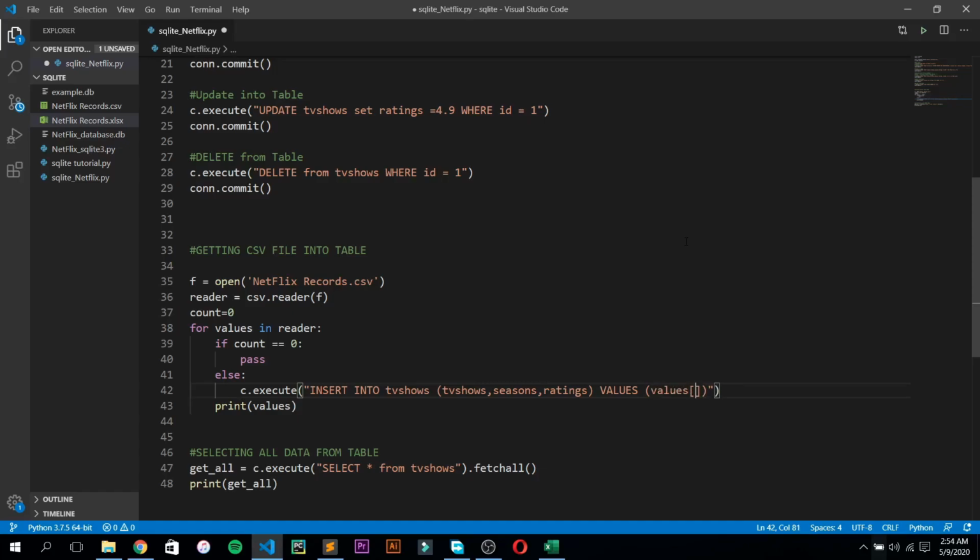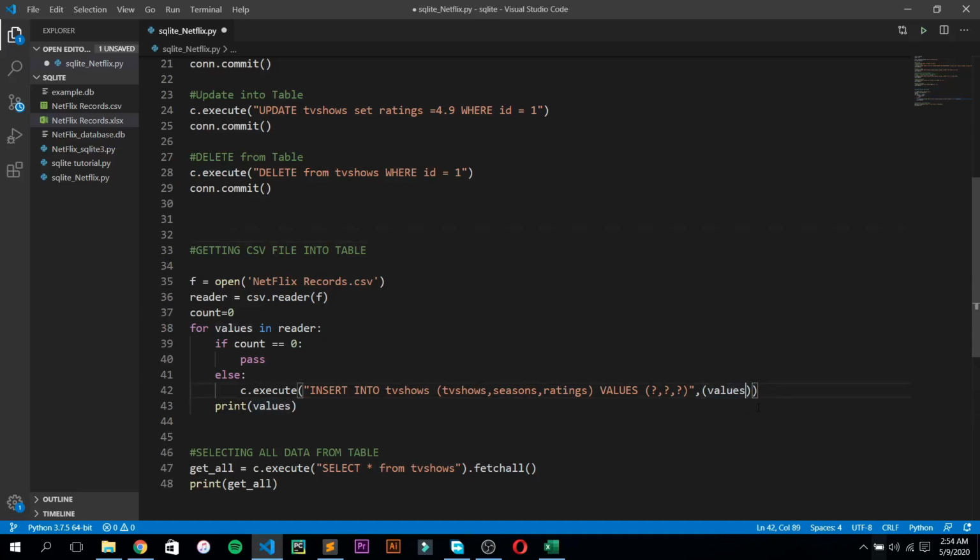So this is very easy to use. I'm going to explain the question marks here, which is the basic syntax for getting input in Python in SQLite 3.